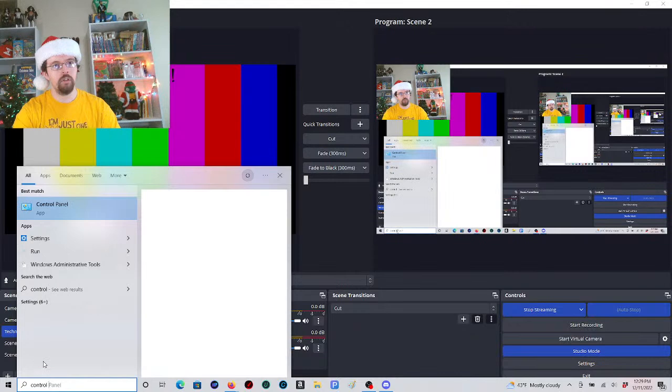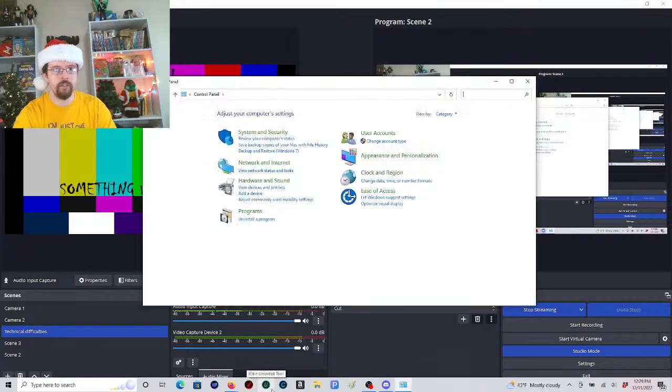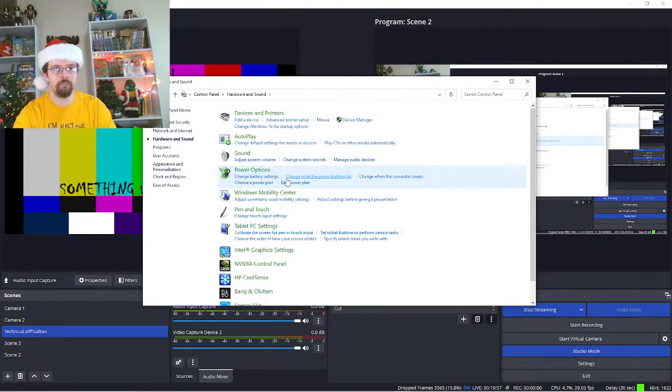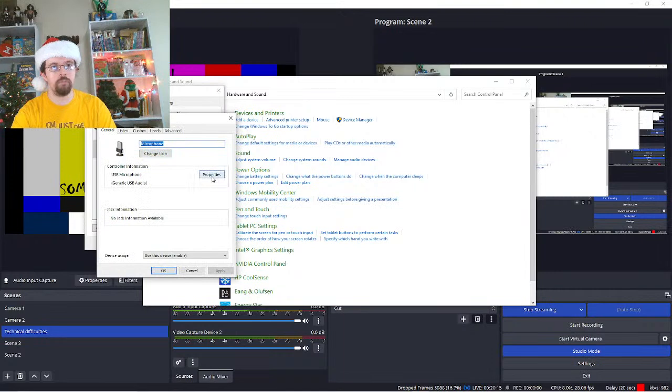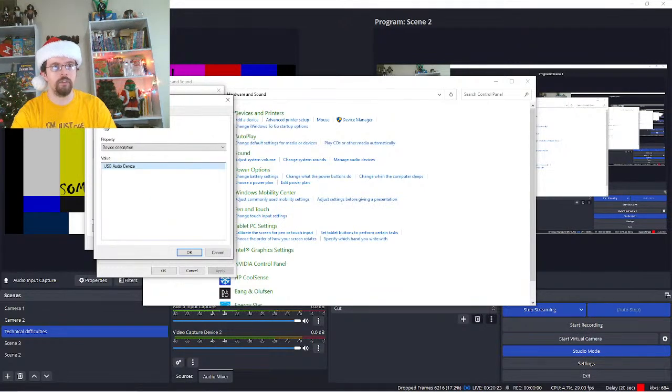Control panel, boink. Hardware and sound, click. Sound. Recording. Microphone. Properties. Oops. Driver detail.